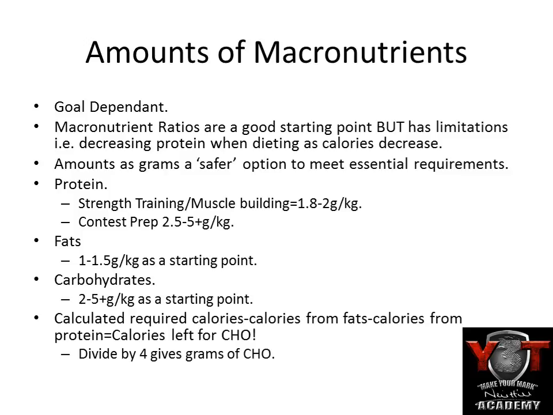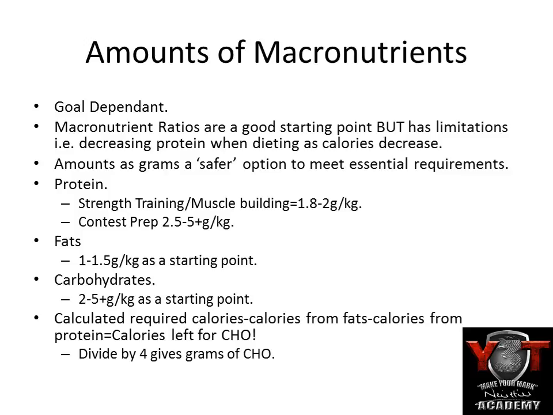So if I put them on 2.5 grams per kilogram, that's 250 grams of protein, which is 1,000 calories because you've got 4 calories per gram of protein. So that's 1,000 calories of my 4,000 taken care of. So my fats are going to keep to 1 to 1.5 grams per kilogram. So let's just say we give 1 gram initially. Okay, so that's again another 900 calories because that's 100 grams of fat at 100 kilos times 9, because 9 kilocalories per gram. So that gives me what I've got left.